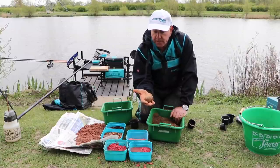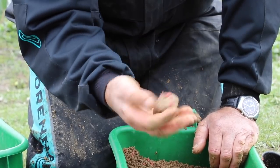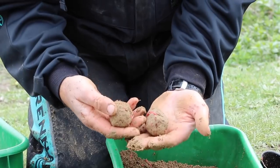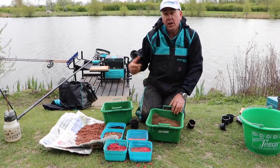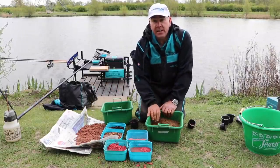Where I'm fishing is about 3 metres deep, and that wants to travel all the way to the bottom before it breaks up. You can see the difference in that. Right, so now I'm going to get on the peg and feed the initial, and then we'll see how the session goes.